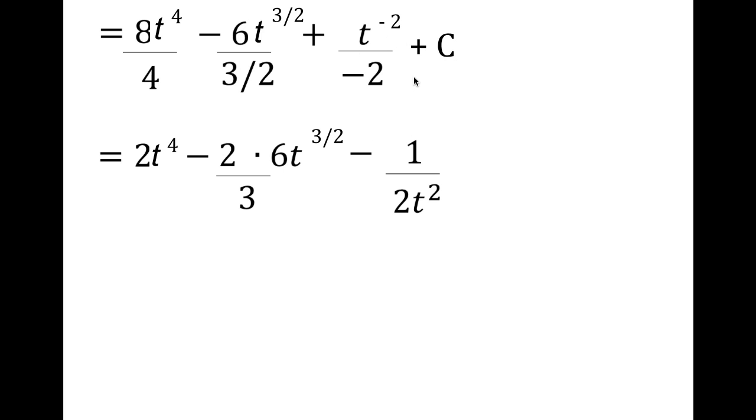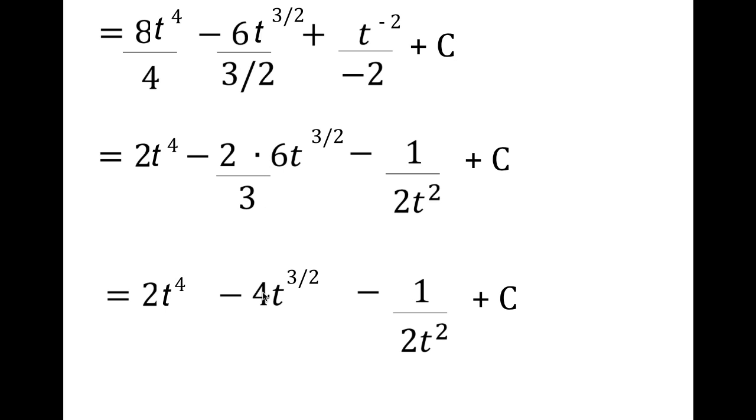And then for this term, I like all my exponents to be positive. That's how I want you to leave your answers in this section. So I brought this negative in front. I left the 2 on the bottom, but this t to the negative 2, I moved it to the bottom to make it t squared, so that that negative 2 became a positive 2. And now this one's as simple as possible, bringing down the plus c. The last thing I have to do is work on this thing in the front. So my 2t to the 4th got carried down. 2 times 6, that's 12, divided by 3 gives me the 4. And then I copy down what's left. And this is how you'll see the answers in the back of the book and how I expect you to answer questions when I give you a quiz.